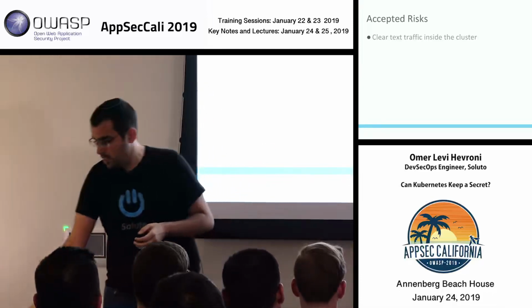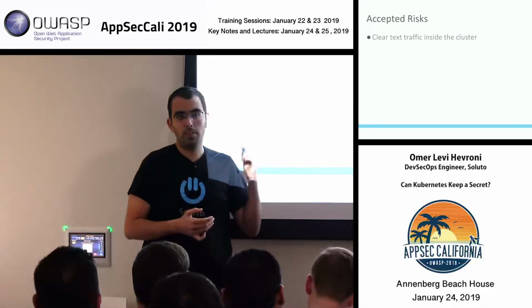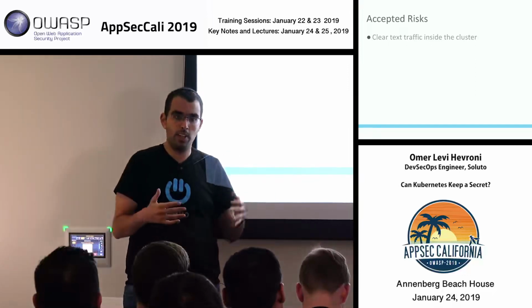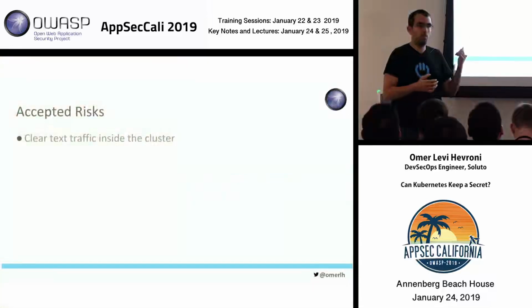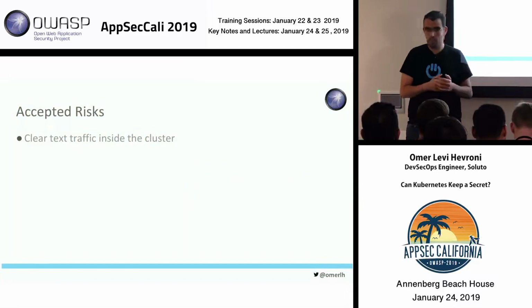And yes, the second reason we didn't do it is because it's really hard to perform HTTPS inside the Kubernetes cluster and have a valid CA and all that. I spent some time also looking into that. It's not simple at all. So this is why we decided that the risk is really low and fixing it is very hard. So we're going to live with it.